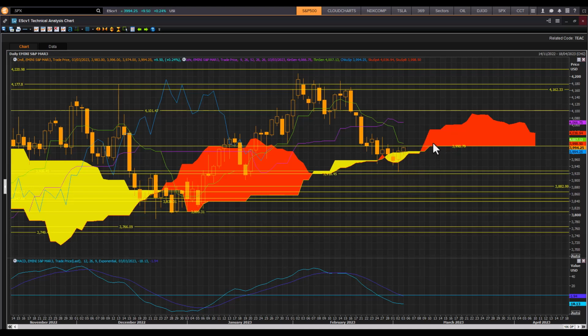It will be interesting to see if we're going to get through this 4,000 resistance zone, as well as the top end cloud chart at the front end of the cloud resistance zone. So these are the upside targets. We need to see a breakout past this resistance zone, and we want to see this 4,000 zone become a new support zone. But so far so good. We're back above the cloud, and we're looking for swing trades to the upside here.